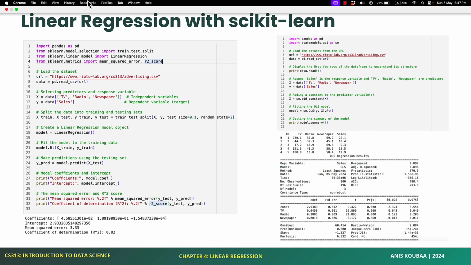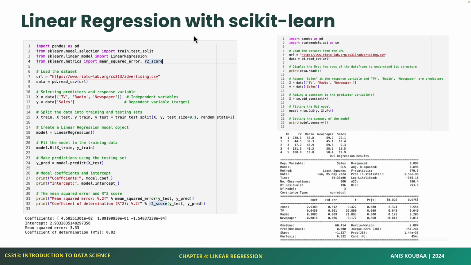And look, now this is a comparison between linear regression with scikit-learn and the OLS. Of course, the OLS provides more information from the report, from the model.summary. And there are small differences, as we already mentioned. So the intercept here is slightly different from the intercept here. Of course, we can play with the model size, the test size, the training size, the random state to get different types of values, but they converge to, okay, close to each other.